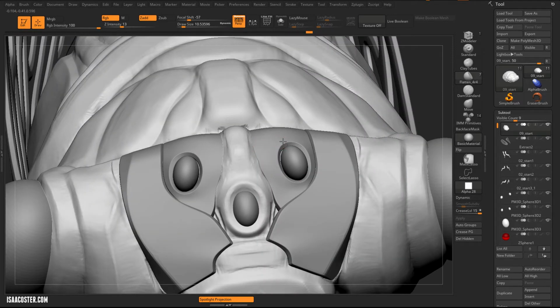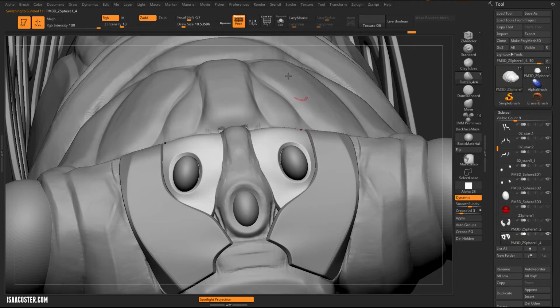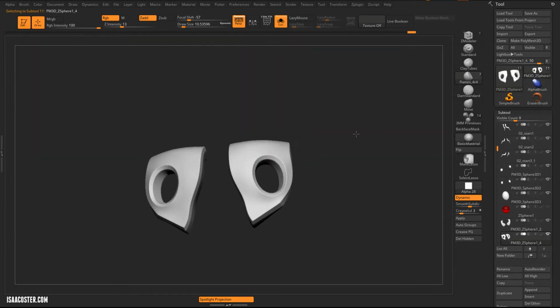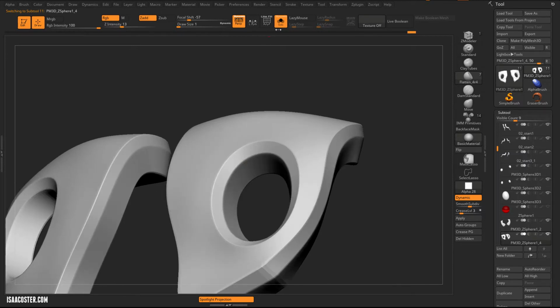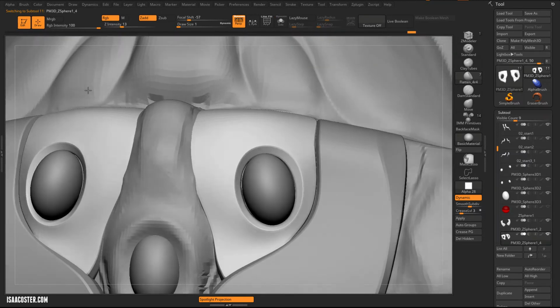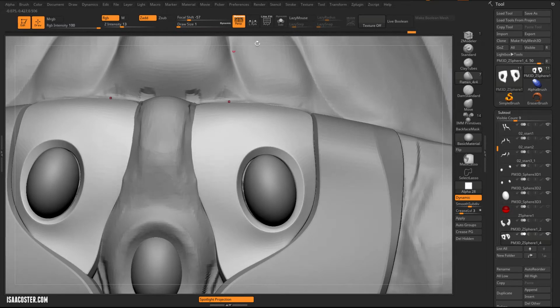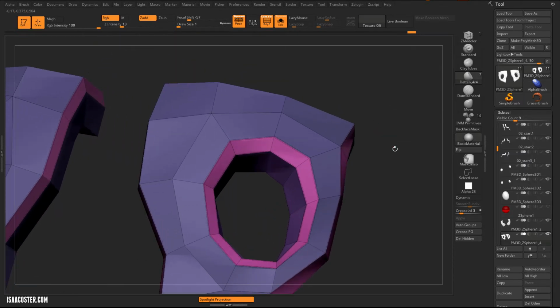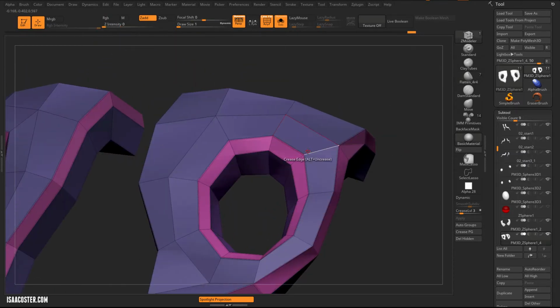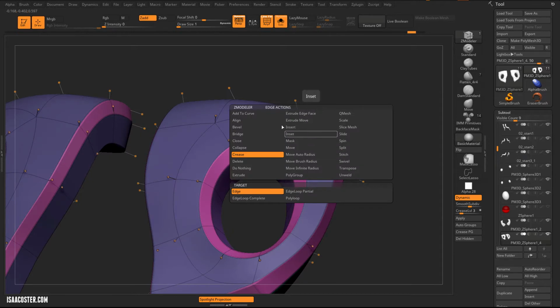So in this case, I've got this sort of sharp edge here. Let's see if it'll let me grab the other subtool. And it looks like originally I was thinking that this would be maybe more of a transitional feature. But just based on the scale here, I think what I'm going to do is just add one more. So we'll go to insert.